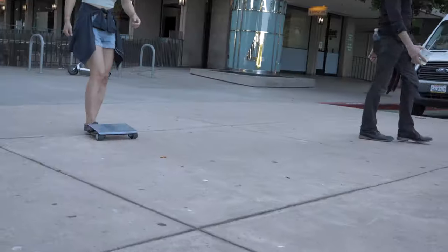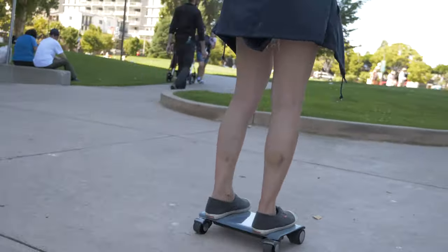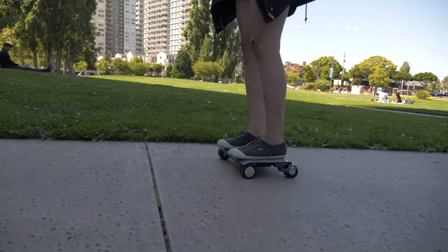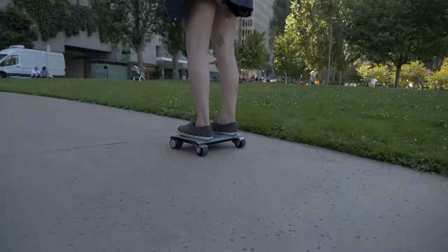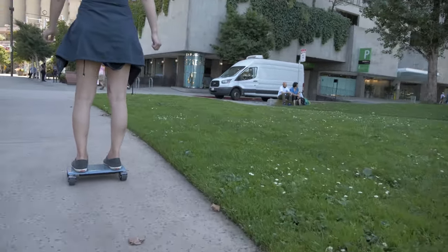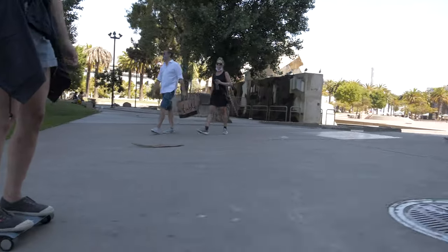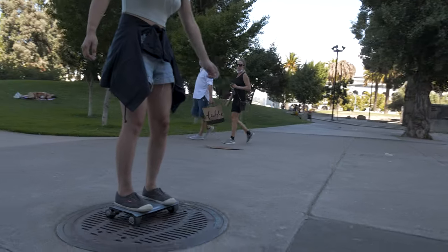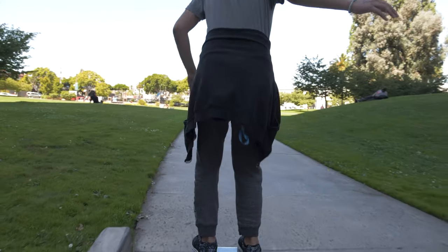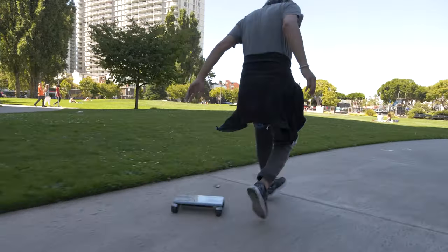It's actually not as easy to ride as I thought it was going to be. Because it's such a small platform, it takes some skill to not lose your balance. Our small group of riders were able to master it in about an hour of practice. The Walk Car is able to handle small bumps and hills at about 10 degrees or so. They claim it has four-wheel independent suspension, and there is a small amount of flex in each wheel, but it's really not a lot of suspension, and smaller bumps can give you some issues. There's just no room for a full suspension system in this tiny package.